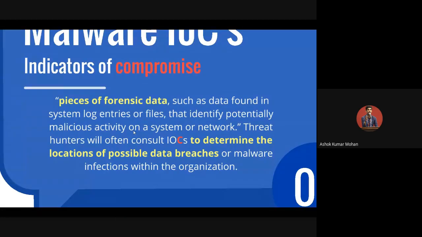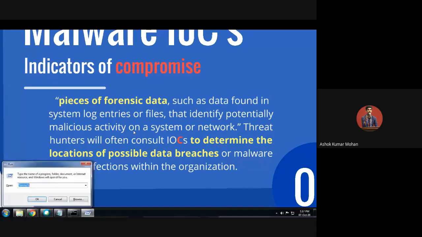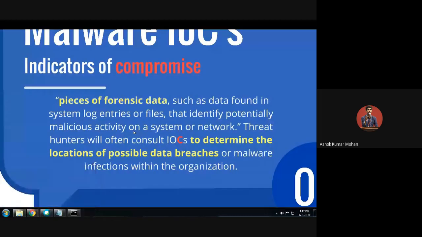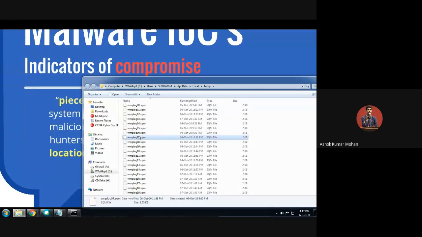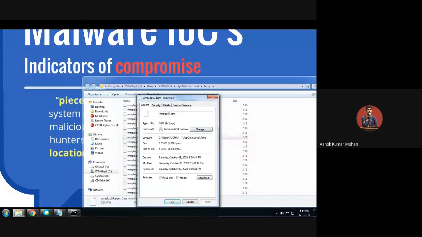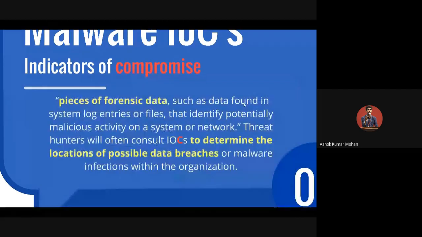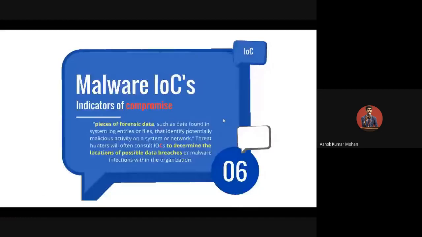sit in your system, and then giving a proof saying that, okay, in this location, let me give an example. I'm just getting on my local temporary folder. This is my temporary folder. Okay, in this temporary folder, I found one of these processes to be a vulnerable or malicious process. So this is the so-called IOC. And I'm just checking on this. This file is an IOC file, indication of compromise, saying that my system is infected by a virus or ransomware or something like that. Right? So we'll see some examples of IOCs in this scenario.